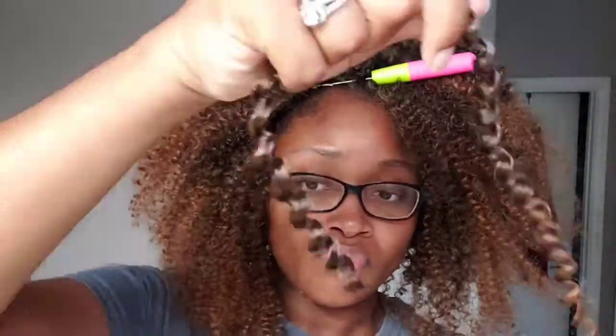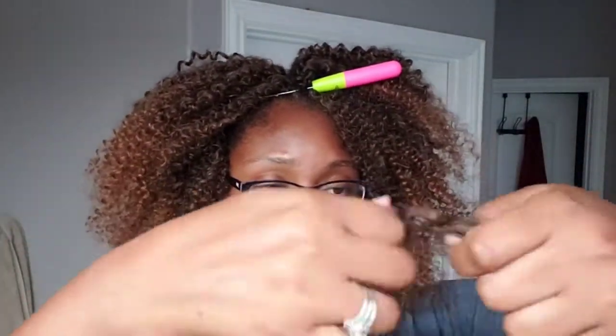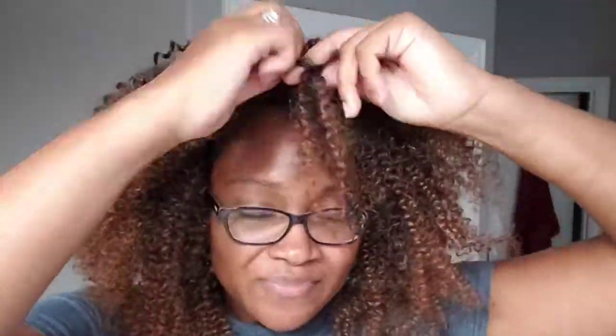So I'm going to take the other half of that piece I just used, run my hands down it, pull it apart, match the two dark ends, put that part on the crochet hook, pull it through, do one loop, twist it to the second loop, pull half through, and then tie a knot.